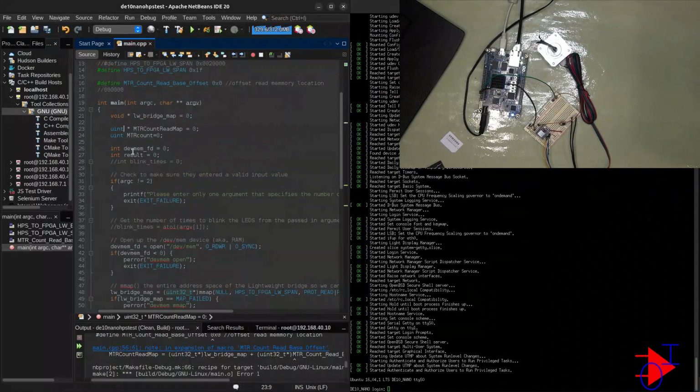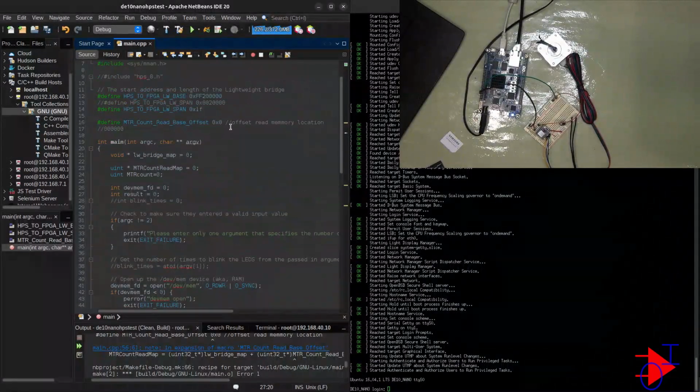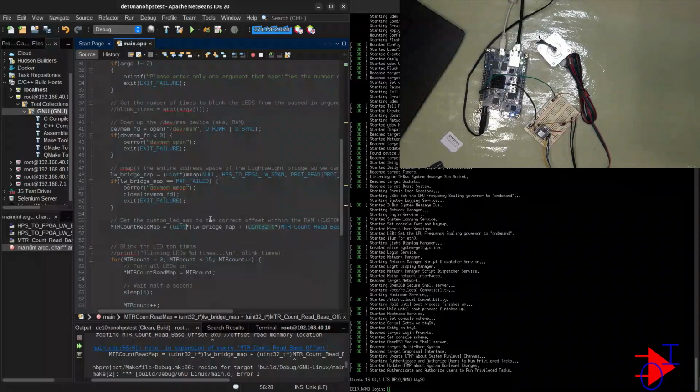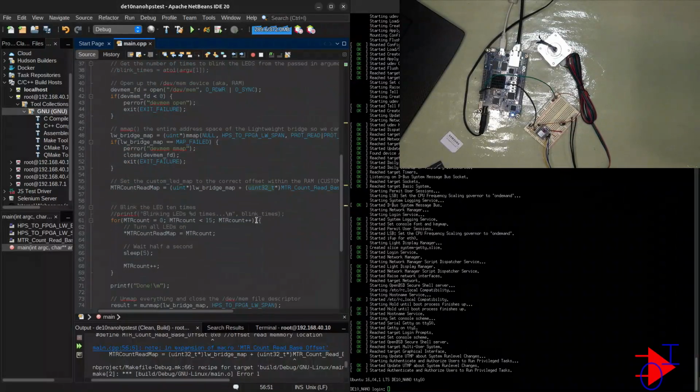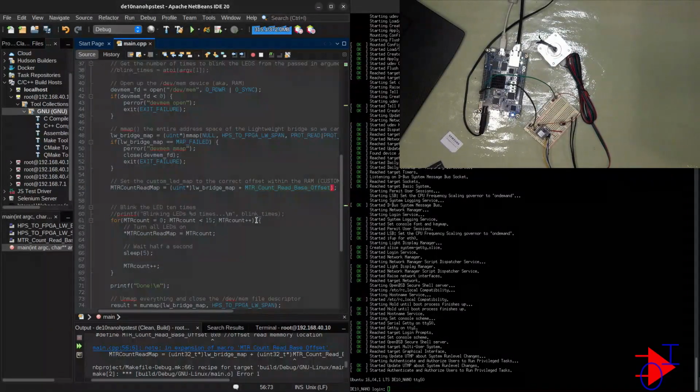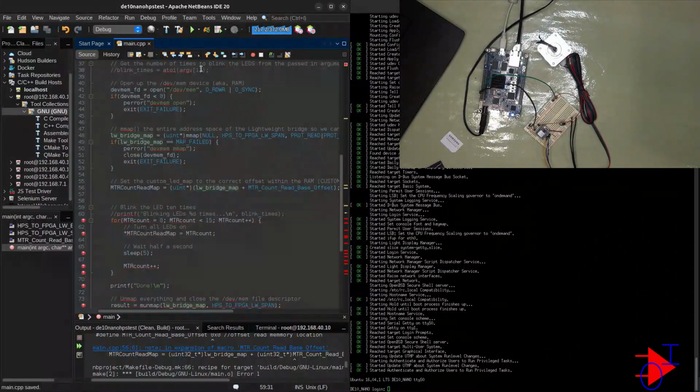Do not use 32. 32-bit might be creating an issue for us. So let's see.